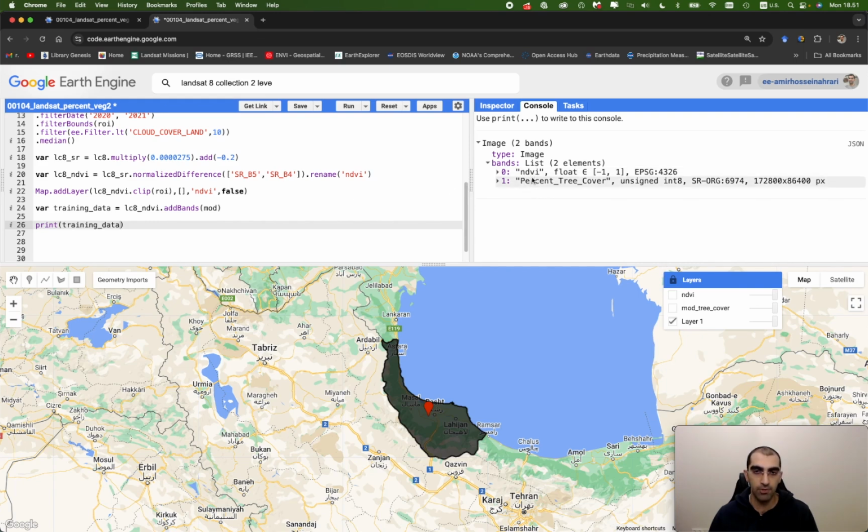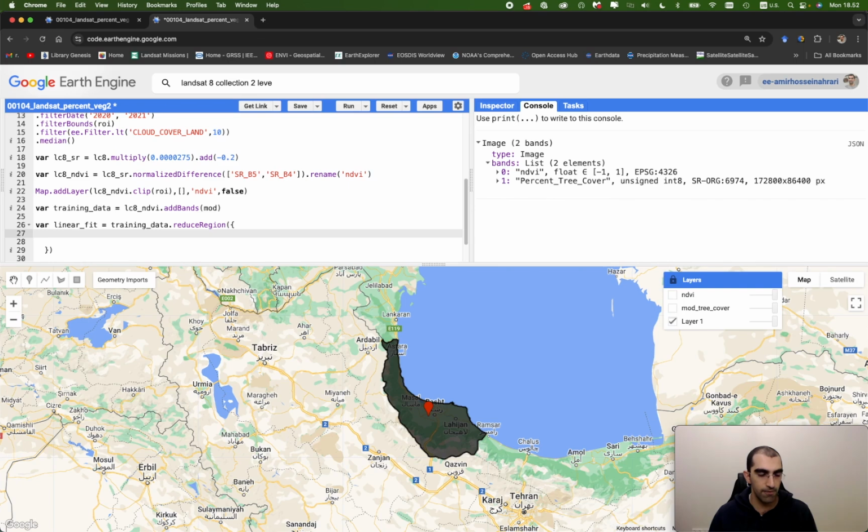First of all, we want to find the relationship using the linear regression method. So now make a new variable, for example, linearFit. Here, linearFit equals training data, bring it in. It is very important to have the predictor first and the original second. Then through reduceRegion, you can calculate the linear model between these two variables.